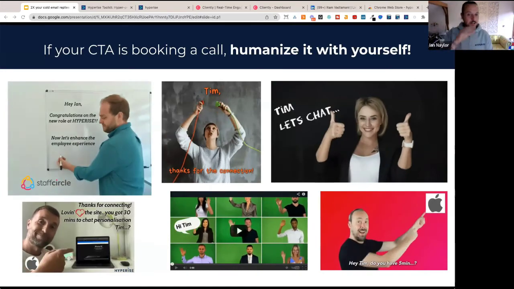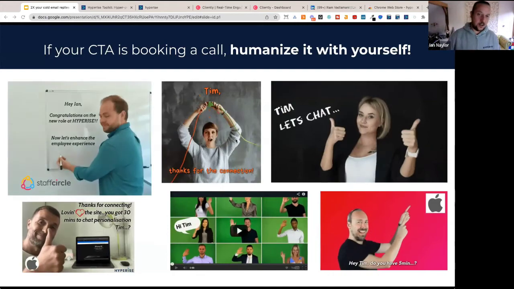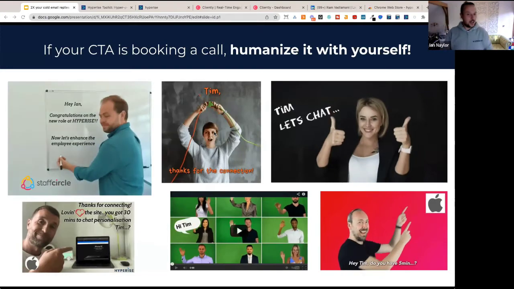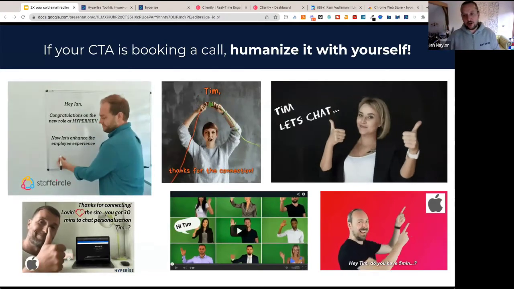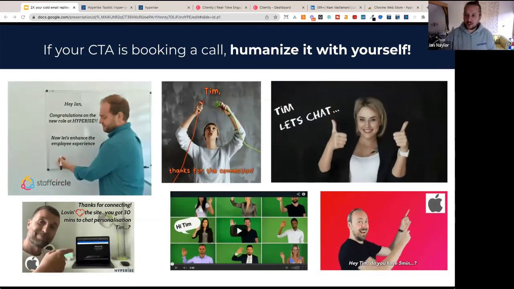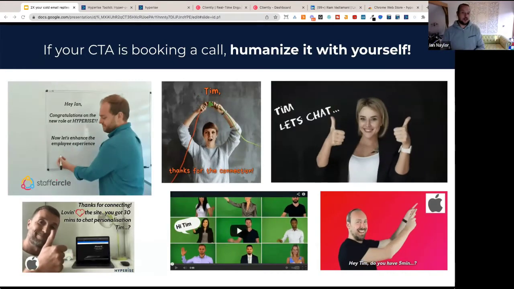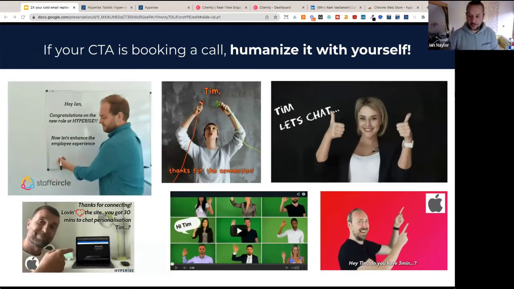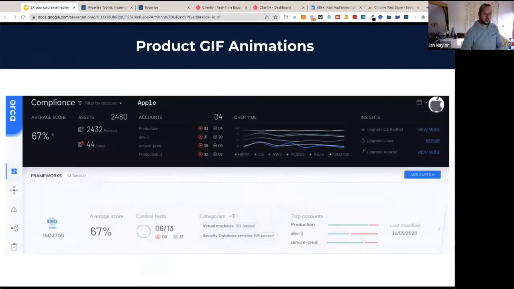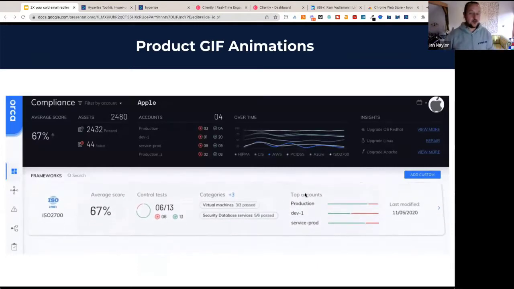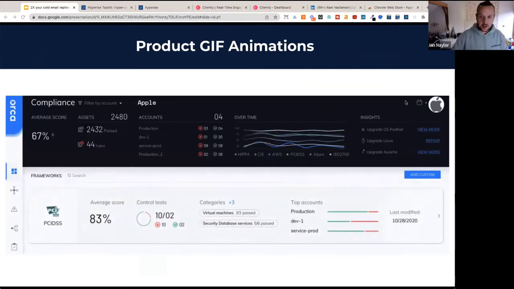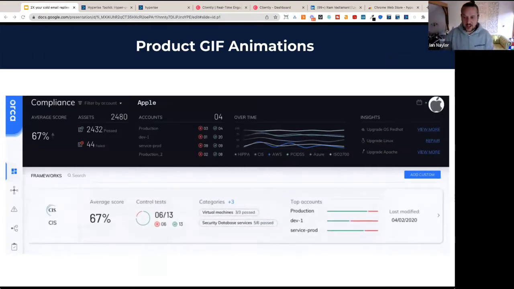So there are lots of different ways you can put yourself front and center, thanking someone for a connection when they connect with you on LinkedIn, making that a really nice event for people. It's totally different from how they would ordinarily get a thanks for the connection, and therefore that's going to help cement the next steps you take from there. Or again, going back to Orca, one of the things they do is have product images embedded on their website to personalize it, but they're also personalized to the business. Again, you can see in this example, personalized to Apple.